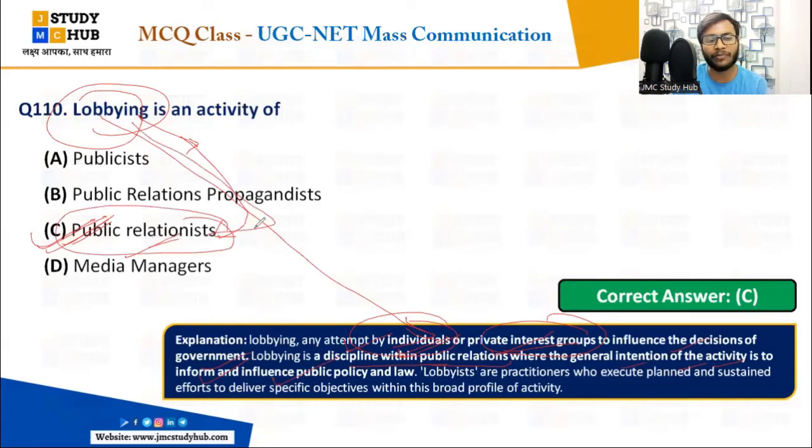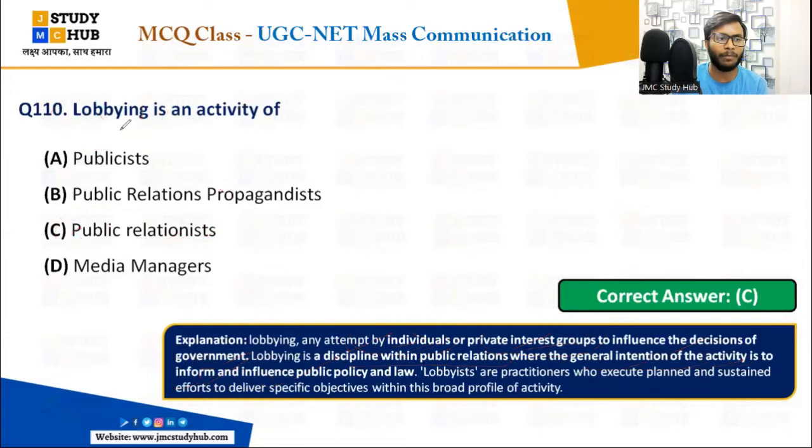Lobbying is not a negative thing. Lobbying is a very good thing that is considered a discipline under public relations, where the general intention of the activity is to inform and influence public policy as well as law. Okay. So lobbyists जो होते हैं, right, they are practitioners who execute the plan and sustain the efforts to deliver the specific objectives within the broad profile of the activity, right? So this is about lobbying, which is an activity of the public relationist. Okay, it is all clear? सभी को clear है?